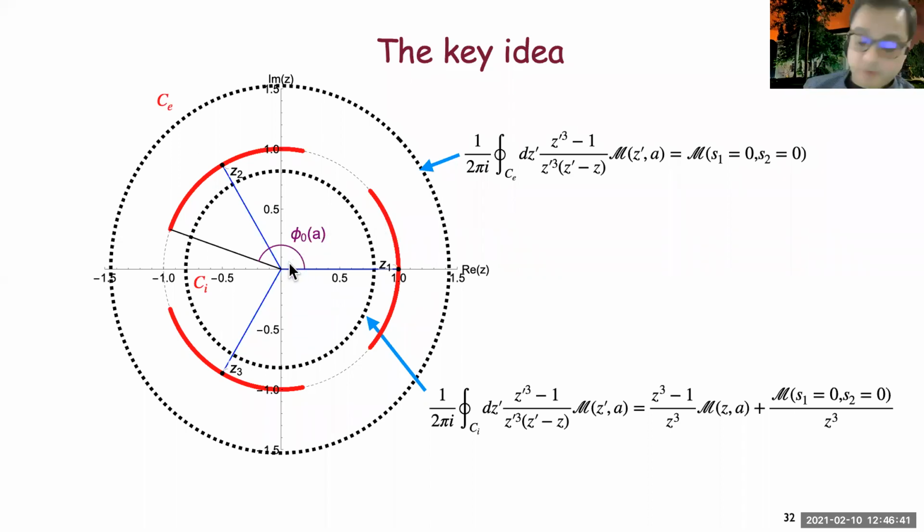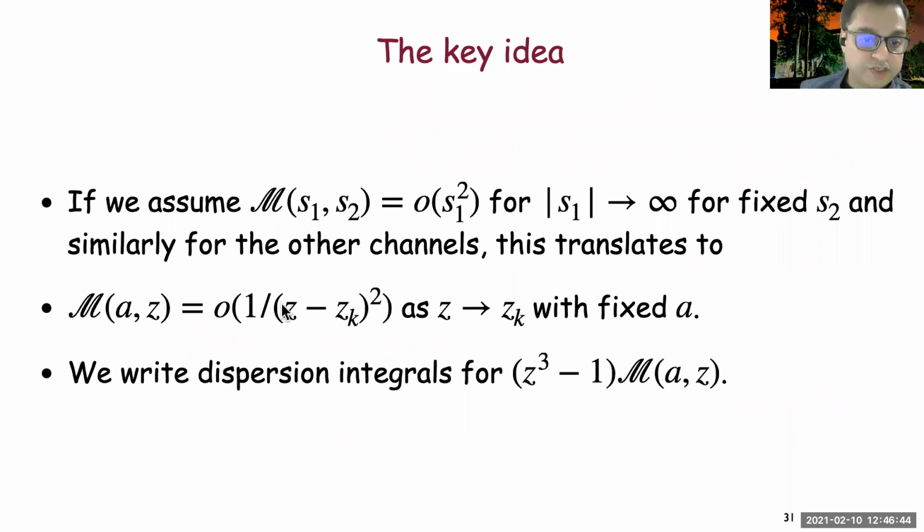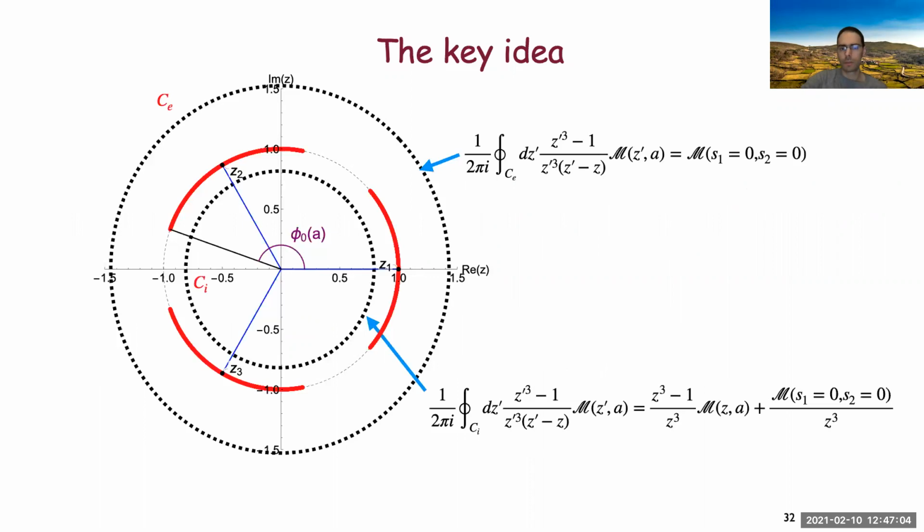Yes, because if you remember, the Regge behavior corresponded to some behavior of this kind as you go to the cube roots of unity. So you wouldn't be able to go all the way. But if you leave a small arc integral around that point without collapsing all the way to the point, it will be fine, right? Yes, that is true. But then it was difficult to imagine complex singularities in the S-plane. I would guess so. How would you do that? You probably require to draw an arc all the way around this and then avoid each of these points.